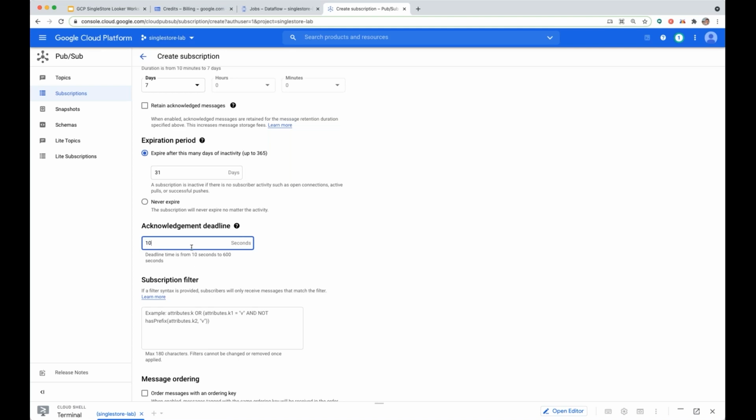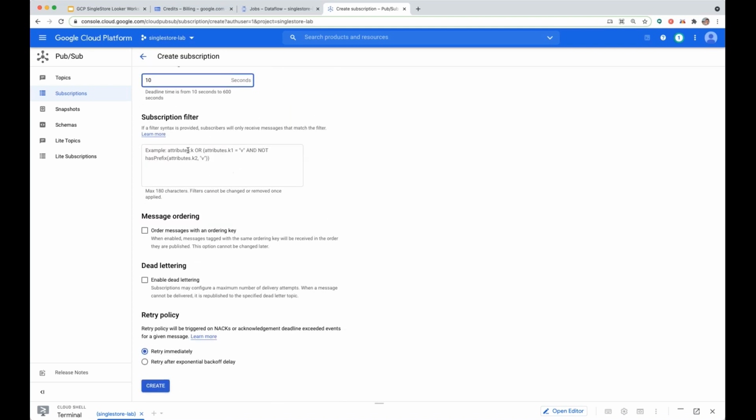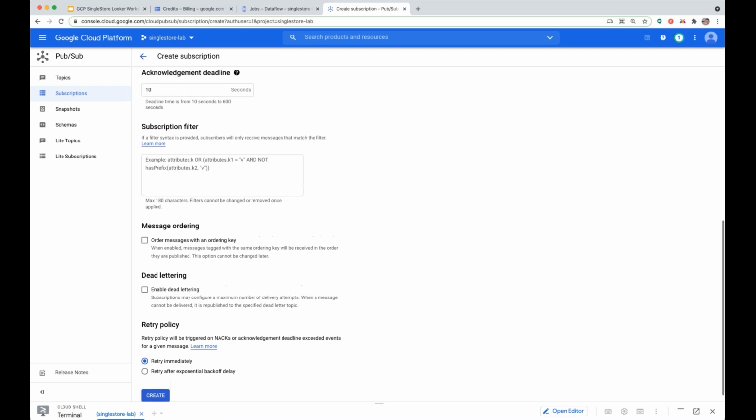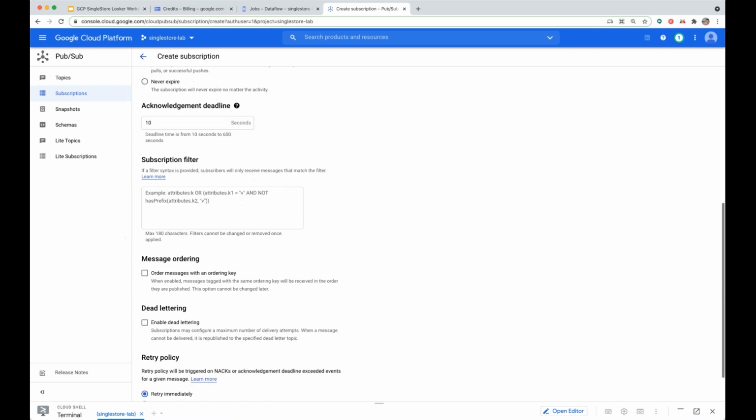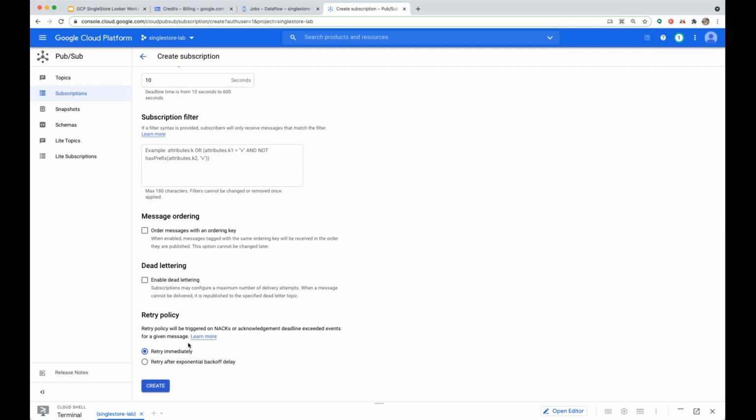For the purpose of our lab, you don't actually need to touch any of these. I'm just showing you some of the different features. Most of these are advanced features you won't be touching, but there are a lot of cool things you can do with PubSub that you may never know about unless you come in here and play around with it. So I definitely recommend, with all things, don't just read the lab and go through it step by step. Take a look at what else is part of it, to broaden your horizons since you're already here doing the lab. So we're going to go ahead and create the subscription to the topic.